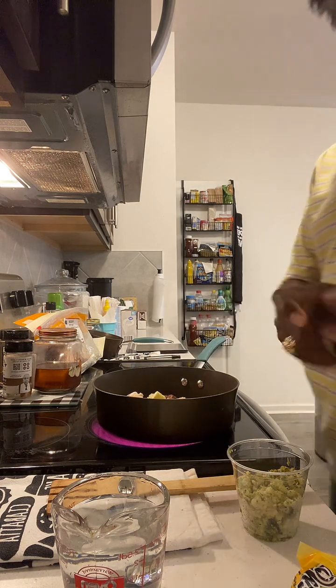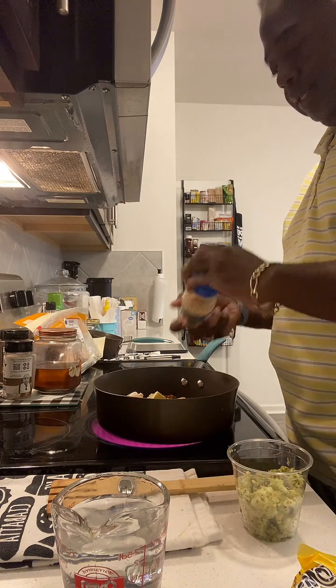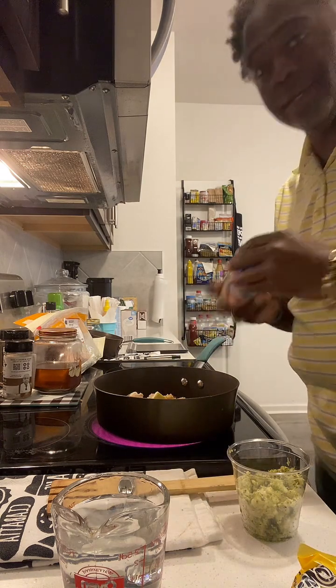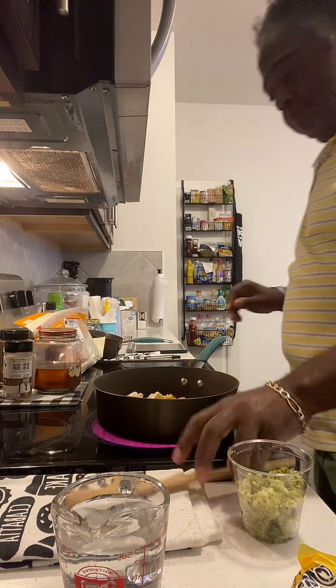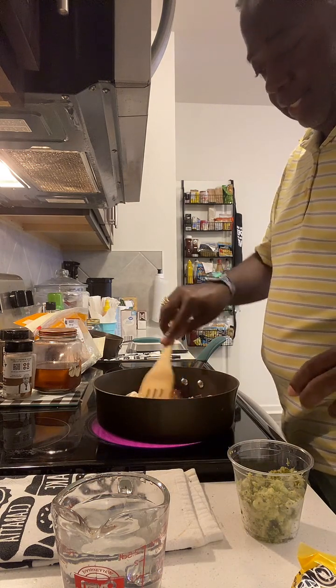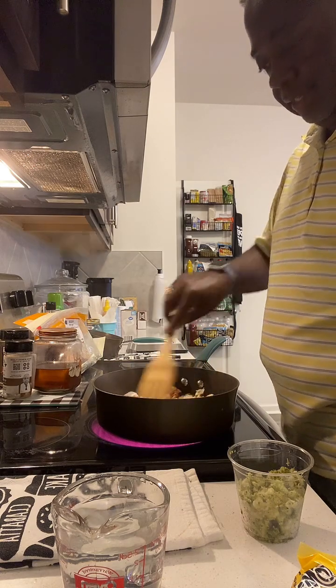Pat of butter and a little bit of minced garlic in here, just a little bit. Ooh, God, that's strong. I can smell that minced garlic. We're not going to put any seasoning because the chicken pack will be enough seasoning.